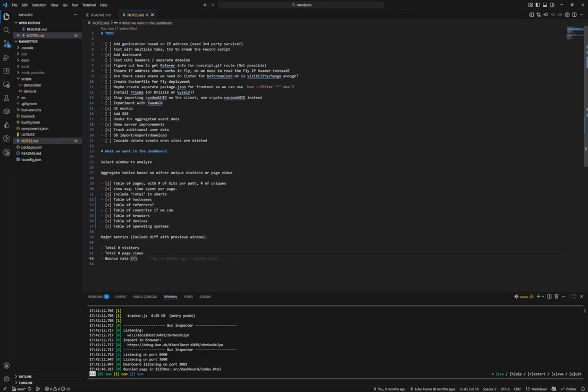Visitors, page views, and bounce rate. What was I thinking of with this? I don't know. I remember back in the day, somebody sent me a screenshot of the Vercel Analytics dashboard, and I was using that as kind of a basis. We do also have a mockup, I believe.